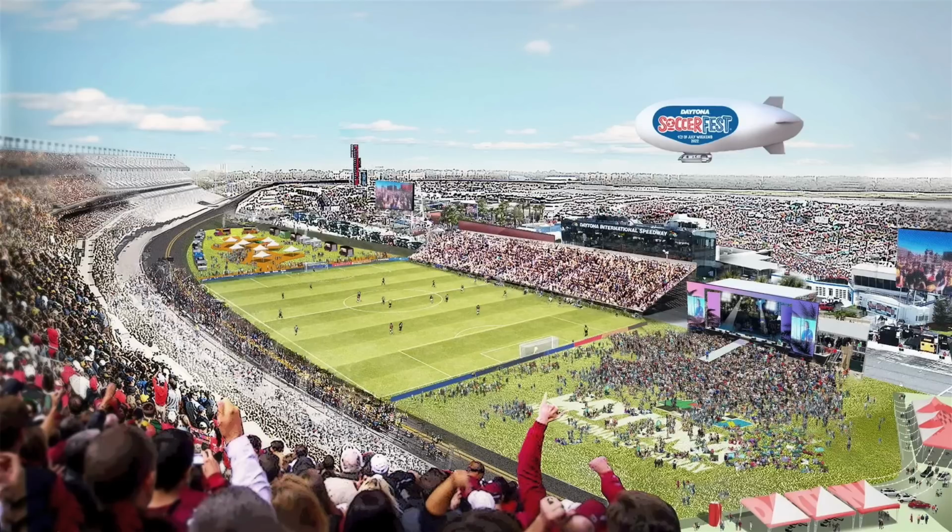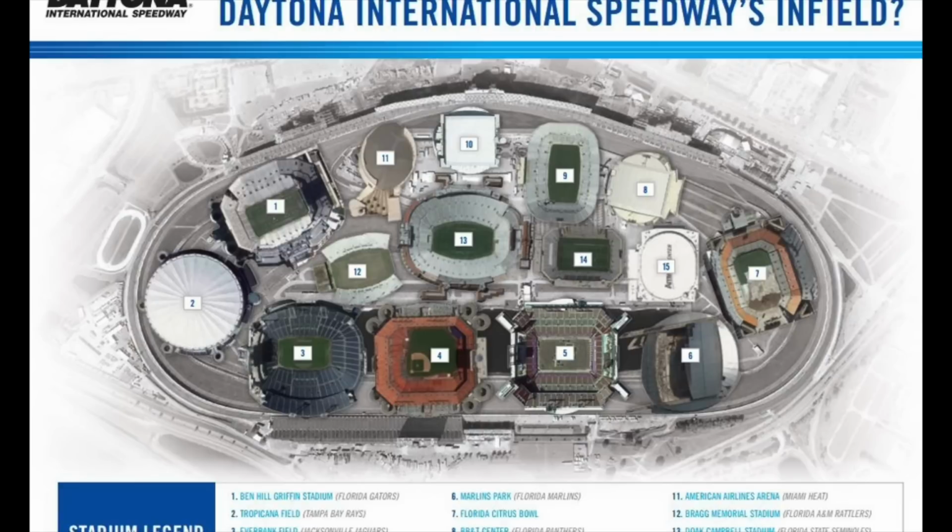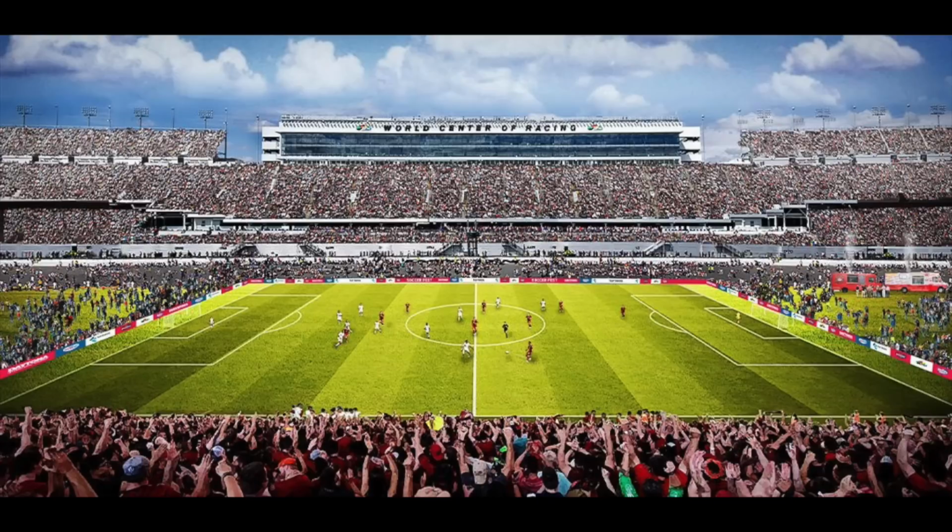And then an article does say that, based off of the location of the stadium, you guys got to understand the Daytona 500 track is just massive. I saw a map of so many different pro stadiums that can fit inside of it alone. The total seating is about 45K to 50K seats that would be visible from the grandstand. So about 50,000 total. Overall, it does seat up to 150K, but that's going around the entire track. There's no way they could do that. It's just way, way too big. So that is the situation surrounding it.